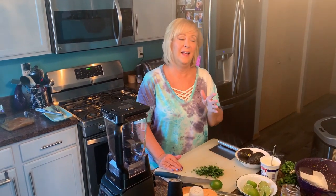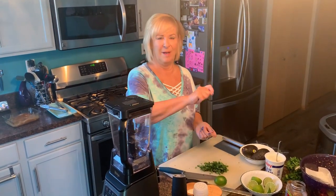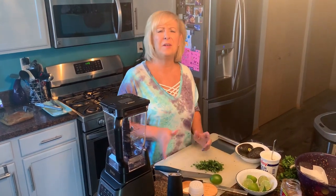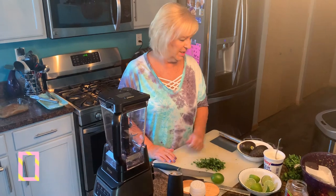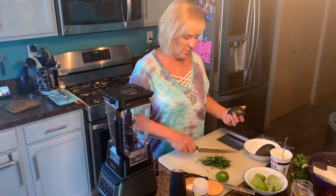And on top of that, I've been using that avocado crema on my scrambled eggs. You can use it on vegetables or noodles. It's just a delicious pop of flavor. So we're gonna use avocados, of course.